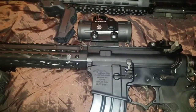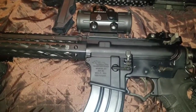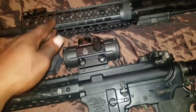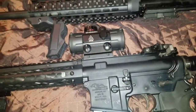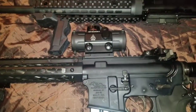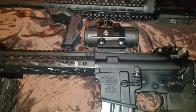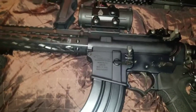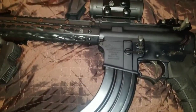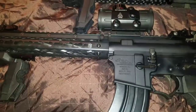So when it comes down to battle, Minuteman, if I have a loadout bag, I'm just going to have 5 magazines of this, probably 10 magazines of 5.56, and probably another 5 mags of 77 grain for my DMR, and go from there. I'm going to probably get 5 more of these mags. They're going to be 20 rounders for my 7.62x39 DMR. I'm probably going to work on that build within the next 2 months, slowly but surely.